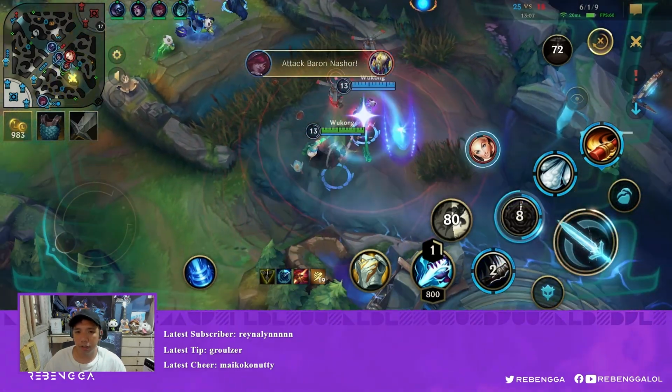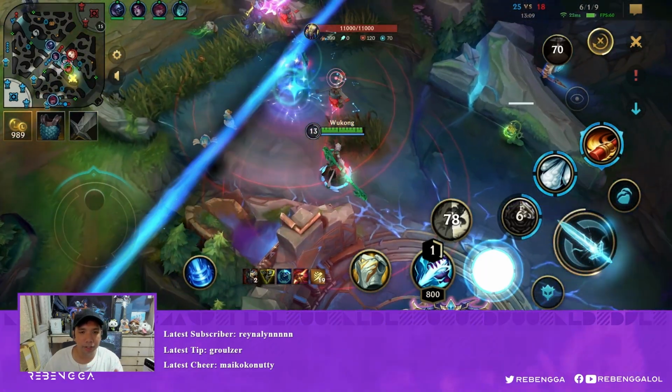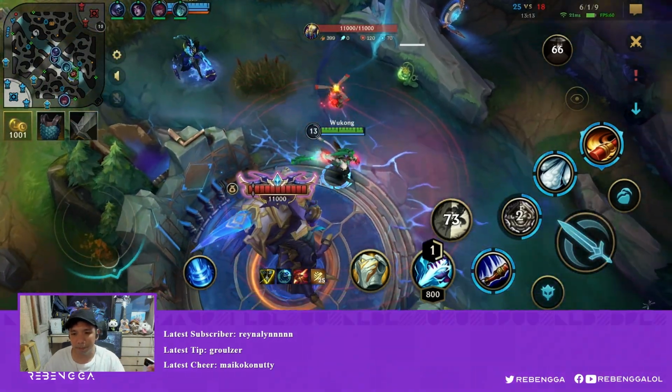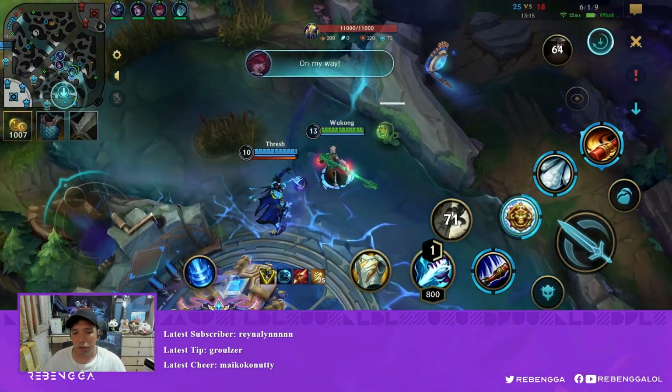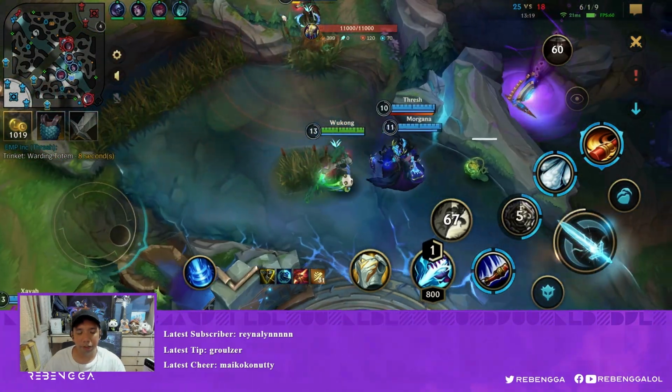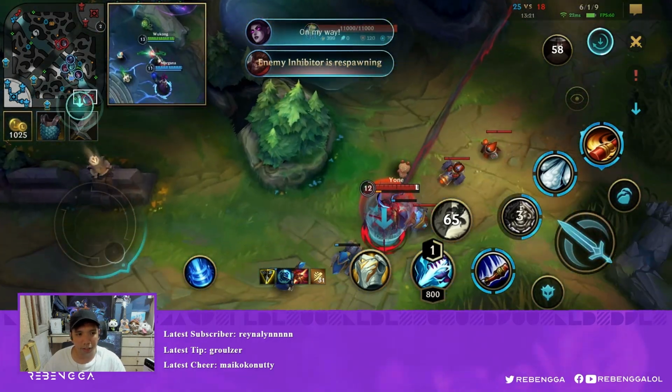Okay, since we have no vision, one Wukong tip is to always use your second skill to bait out their skills. As you can see, we just baited the Lux ulti. You don't have to face check, just use your clone to check all the bushes. If they're there, then it's good. If they're not, then it's fine.